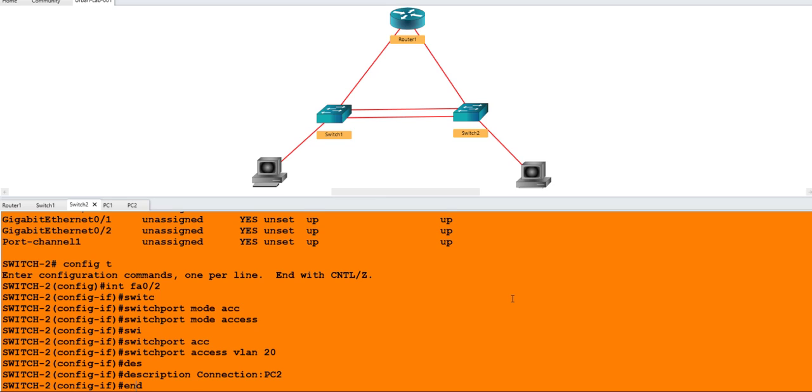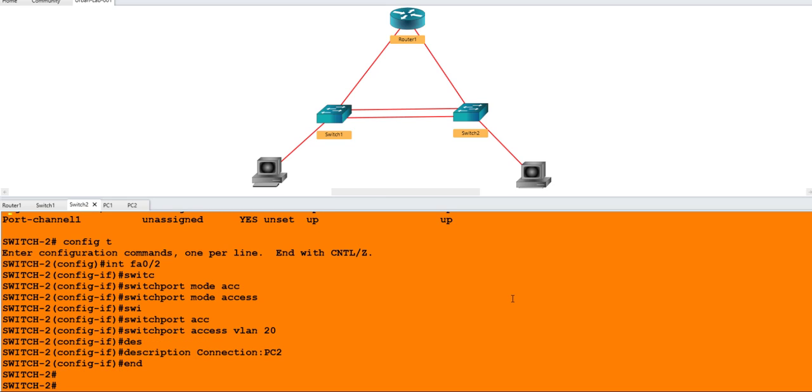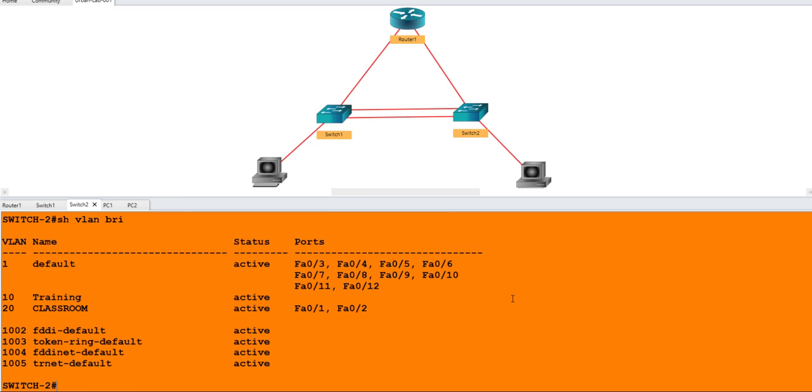Then we're going to come out of here, and do that show VLAN brief again, and now we see port 1 and port 2 are in VLAN 20, the classroom VLAN.